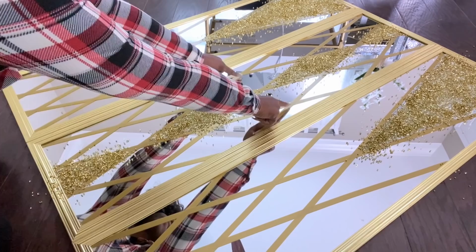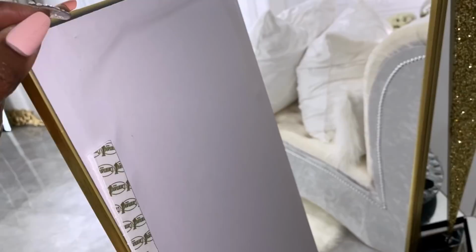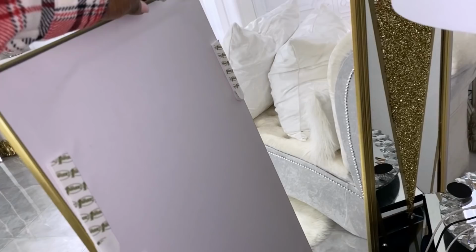And while this is drying, I'm going to be using crystal buttons on these points. I got this from Michael's Craft Store, and I'm going to spray paint it gold and keep it aside. I shook off the excess confetti, and this is what it looks like when it's dry. And I'll be using command strips to mount them on the wall. That way it won't be too heavy, and I can remove them when I'm tired of this headboard and use it as a wall decor on other walls in the home.